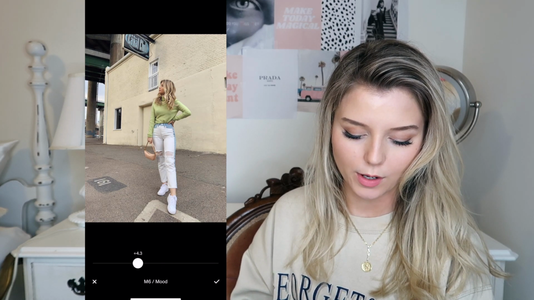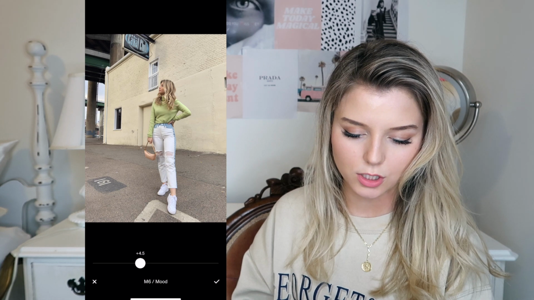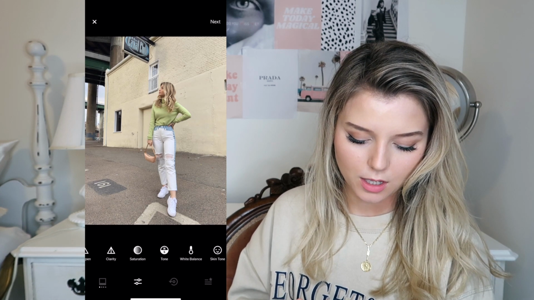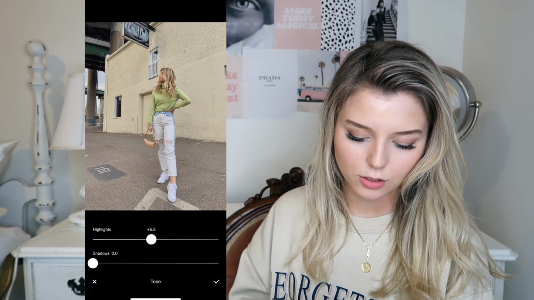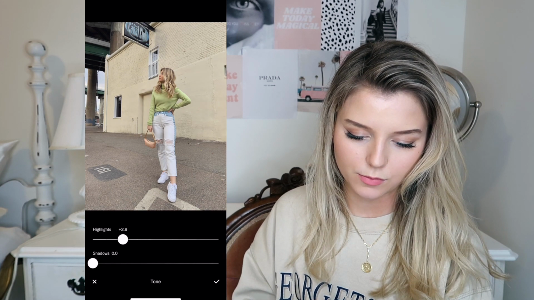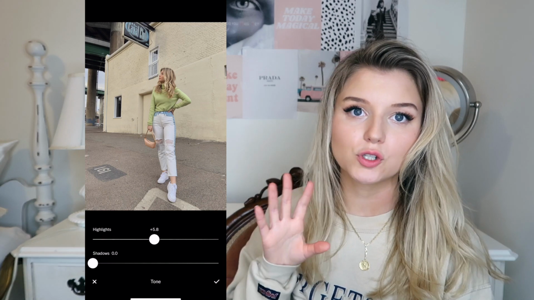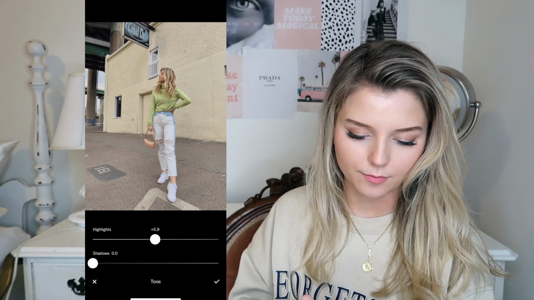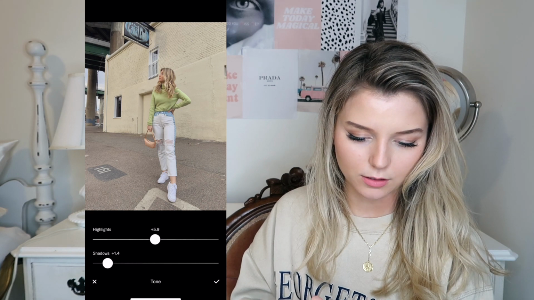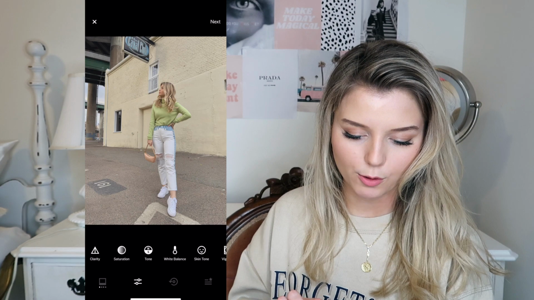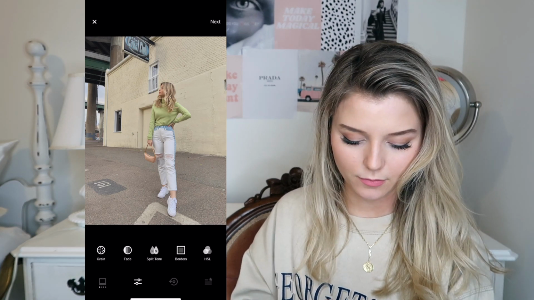Okay. So I don't like it super, super intense like that, so I'm going to take it to around 4.5. That looks pretty good. Then I, of course, go to highlights and take those down. See how it just makes things less super punchy? So I take that down and the shadows down. Okay, now we're gonna go and fix my hair.